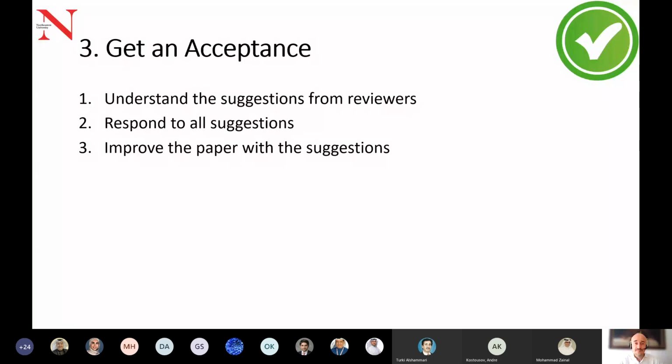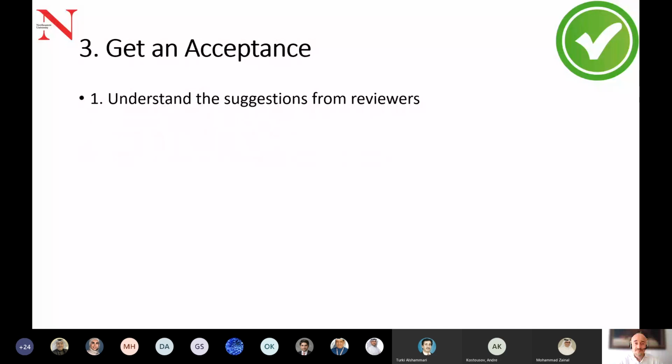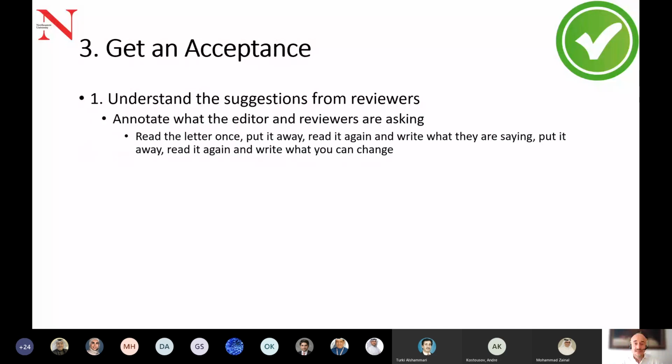So first of all, understand what the reviewers are saying. As soon as you get the letter, in general, you read the reviews and you think, all of this is so negative. They don't like the paper. They don't like me. What are the problems I made? How is it that they are so negative? You have to understand that in many cases, the role of the reviewer is to try to help you improve the paper. For the most part, they are going to be very positive at the beginning, and then they are going to just tell you a lot of different things that you have to improve. That's mostly the attitude and the role of the reviewer.